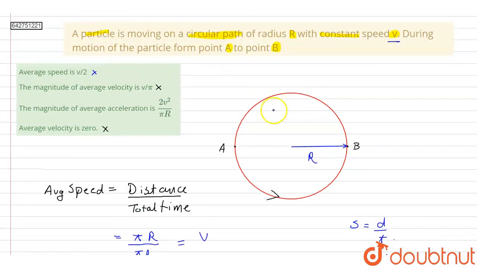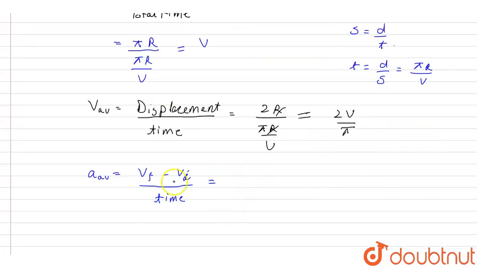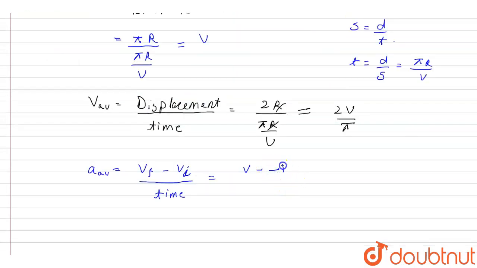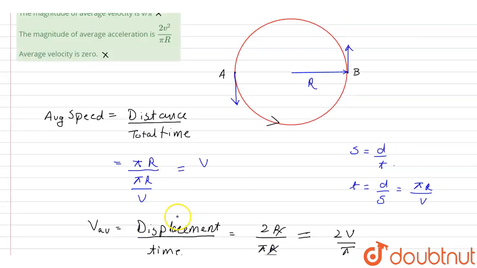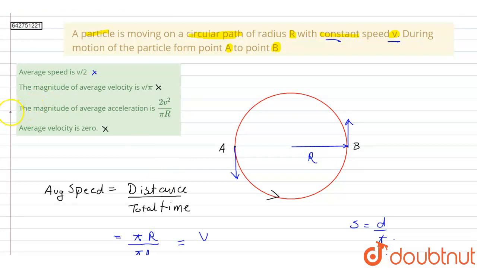Therefore, here final velocity, if this is moving in this direction, final velocity will be in this direction and initial velocity will be something like this. But as we are given that the speed is constant, that means magnitude of velocity will be same but the direction will be opposite. So from here I can write final velocity that will be equal to V minus of, this initial will be negative, so minus V divided by time is pi R by V. So this will be equal to 2V upon pi R, and this will be multiplied by V. So average acceleration, that will be 2V squared upon pi R. Therefore this matches with option C. So the correct option is option C.